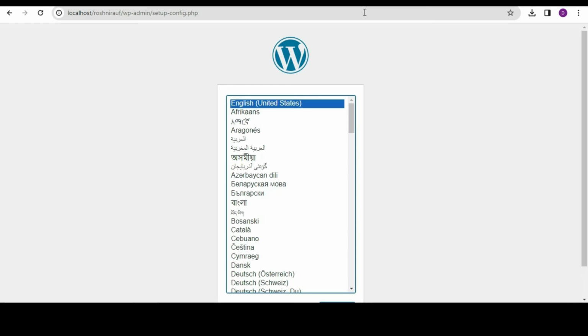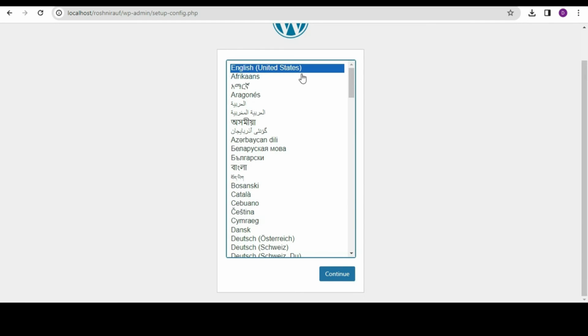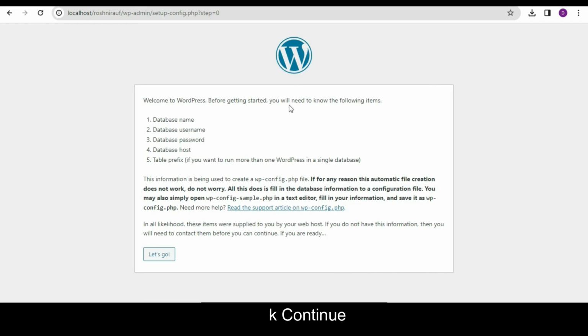Now you have to set up your WordPress. So language should be English, United States, continue. Here are some instructions about database name, database username, password, database host, etc. So simply click on let's go.